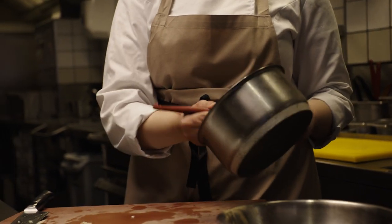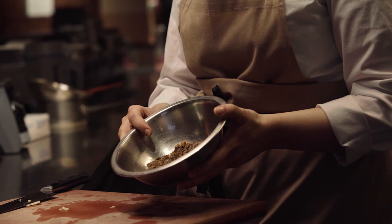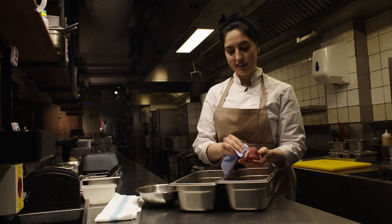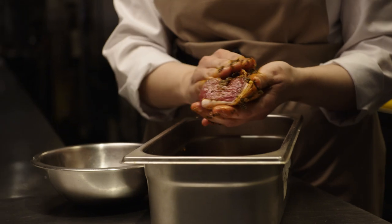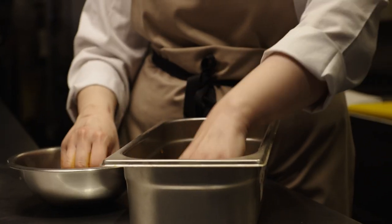Just cool it down, and then when your lamb is ready, we can start marinating. The lamb has been in the fridge for half an hour, and now all you need to do is clean the excess salt, and then your lamb is ready to be marinated. Just make sure that you properly cover all sides of the lamb, and get some of the marinade into the cuts of the fat as well. This way you ensure that every part of the lamb is properly marinated.